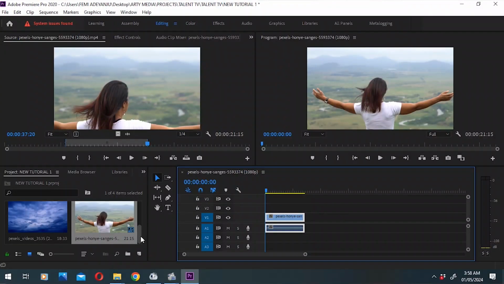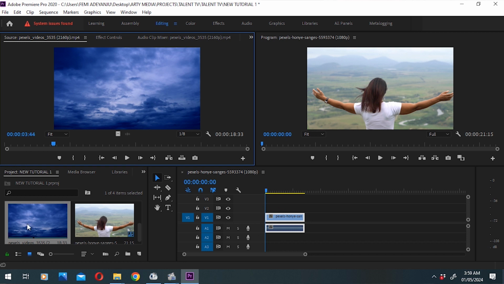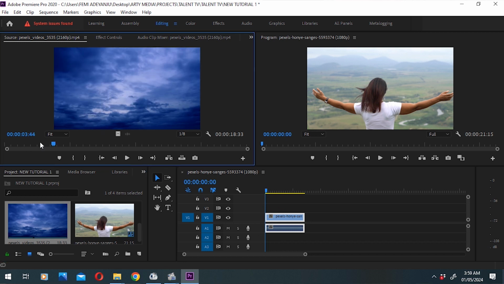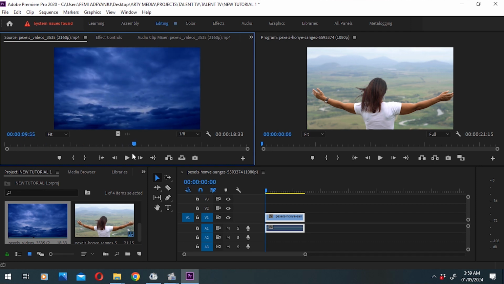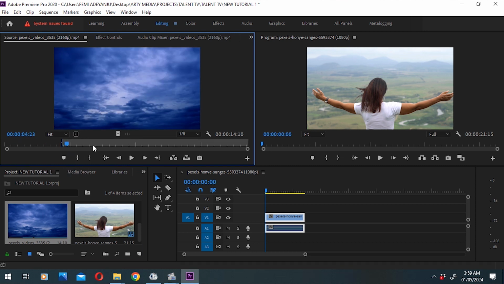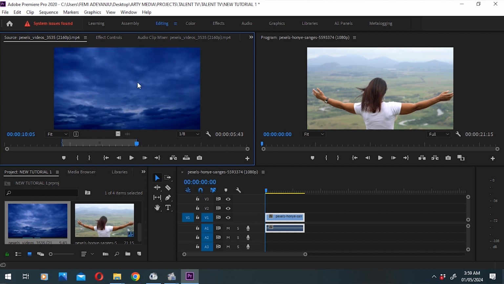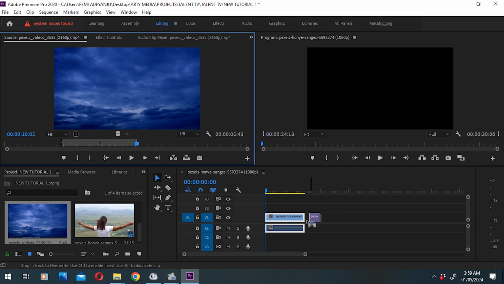The second footage that I want to cut is, let me see, the skyline. The sky is blue, so as I double click this, it displays on the display screen. If I drag my cursor through the video, you can see how lengthy the video is, or where I want. So let me just cut from here, mark in, and I leave it up to here, mark out. Then I come on this monitor and drag the video. Once I drag it, it comes onto this timeline.